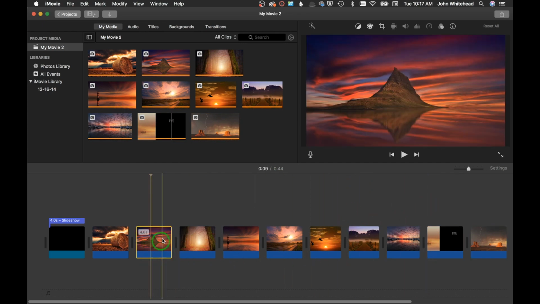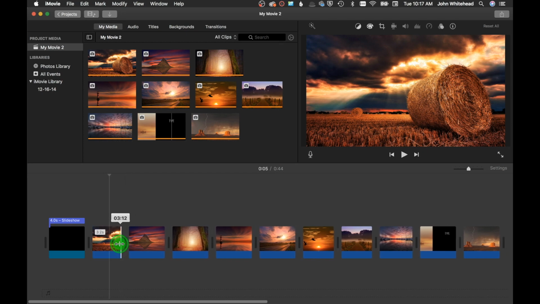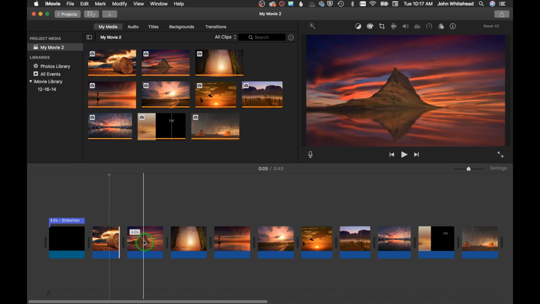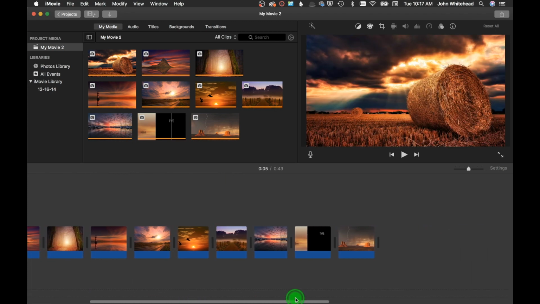Now you notice if I select one, it puts a yellow box around it. That means we're going to be working on that image. So let's say we have this first image and we don't want it to run for 4 seconds. You'll notice I slide this over, we get those 2 arrows, and then I can slide it back to the left. And above us up here, we're getting a little time. It's very difficult to get it exact, but we'll make that one 3 seconds. So if you want to make something longer or shorter, you just come until you get that either before or after, and you can easily adjust the timing of your clip.